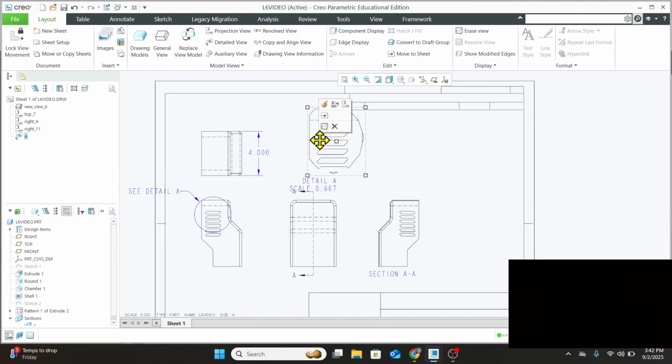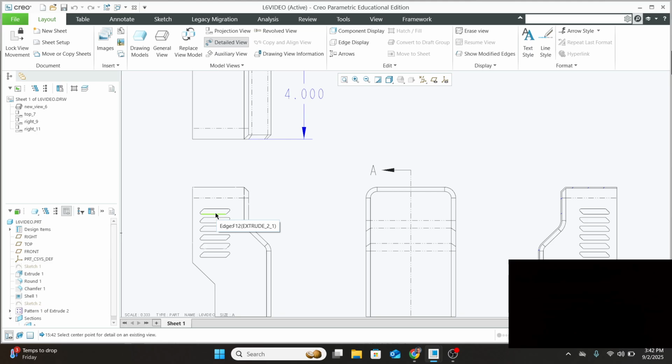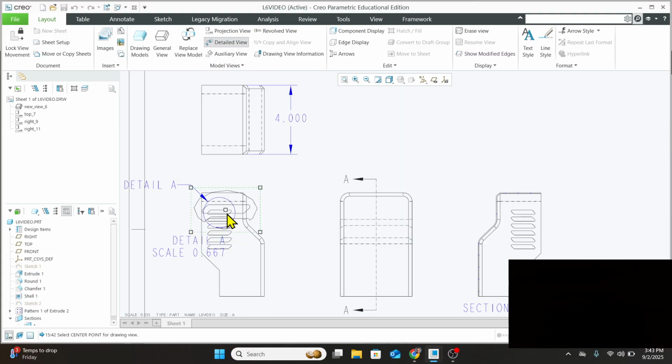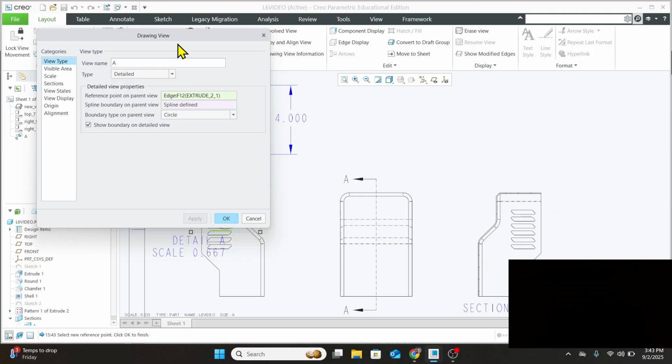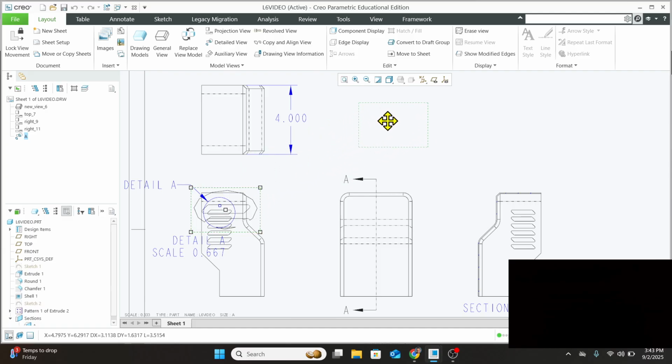That's a little bigger than we need it to be. Let's redo that. I don't like that. Let's zoom in a little bit better. Detail view right there. We're going to go here, here, here, here, center click. I like that better. That shows a little bit more of what we were trying to do here and what the example shows us. In this case, we're trying to get something that looks like that, so let's do a better job of getting something that looks like that. That's going to work for our purposes here.